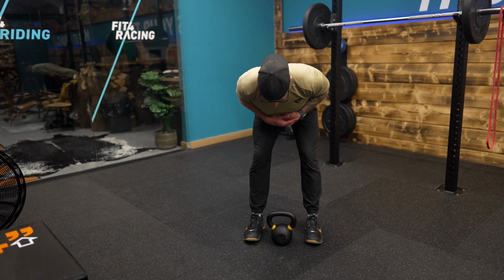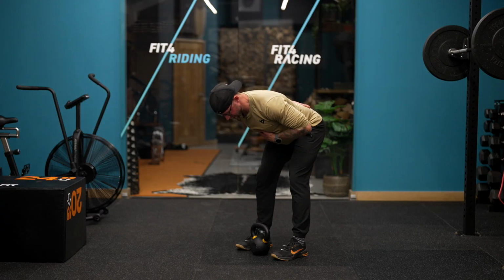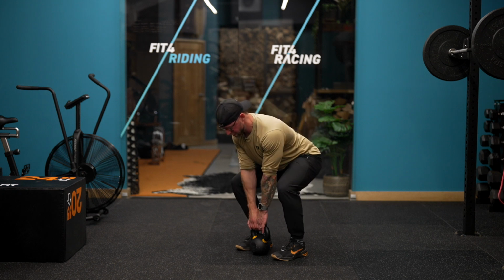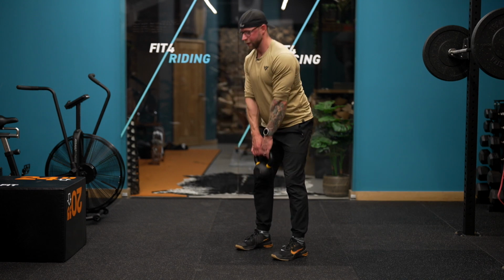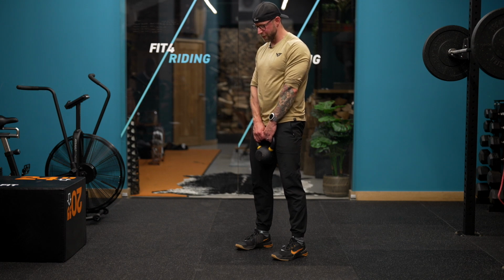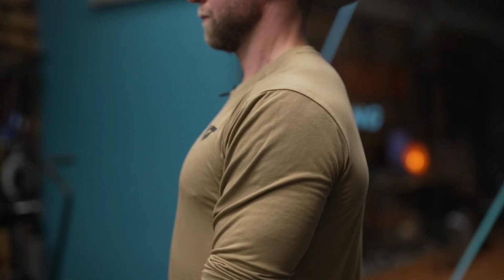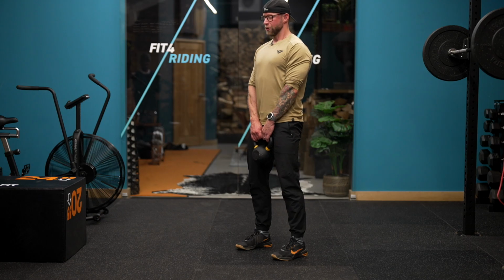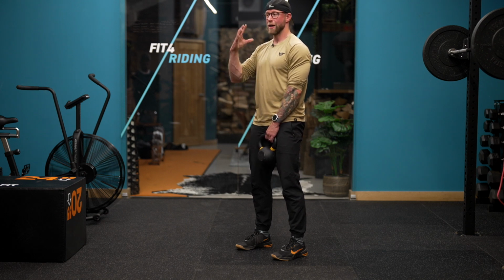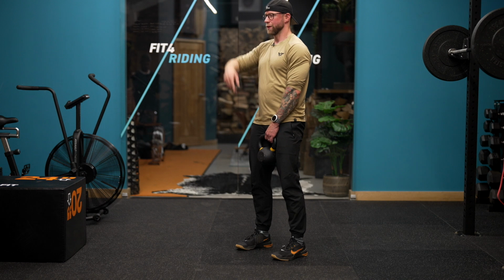So from there, what you might find is that while you're reaching for the kettlebell, you actually can't establish a neutral spine. So for now, bend your knees until you can pick up the kettlebell and stand all the way to the top. So we're going to start from the top, having picked up the kettlebell safely, bringing shoulders back and down, bracing the spine, and then gently trying to keep your head in line with your torso. So imagine the back of your neck and your skull being part of your spinal curve.